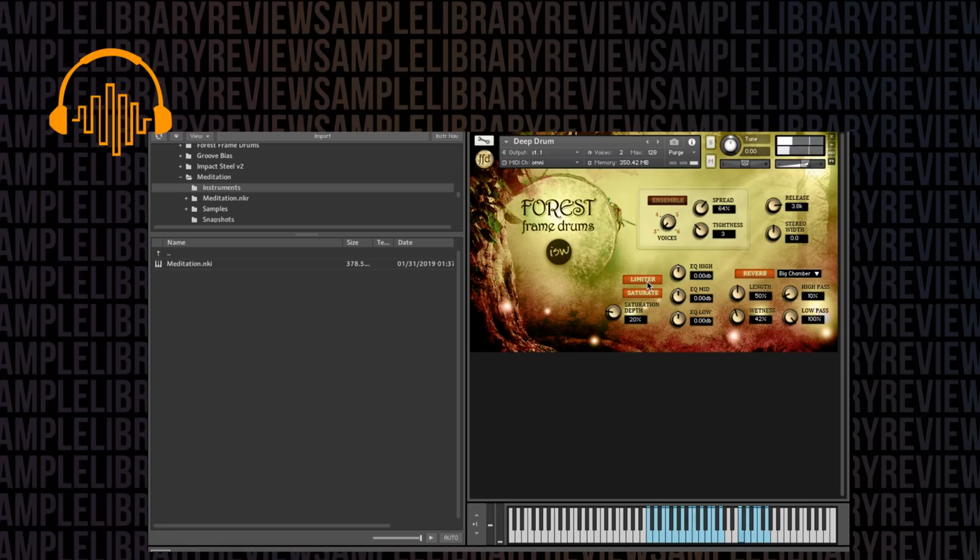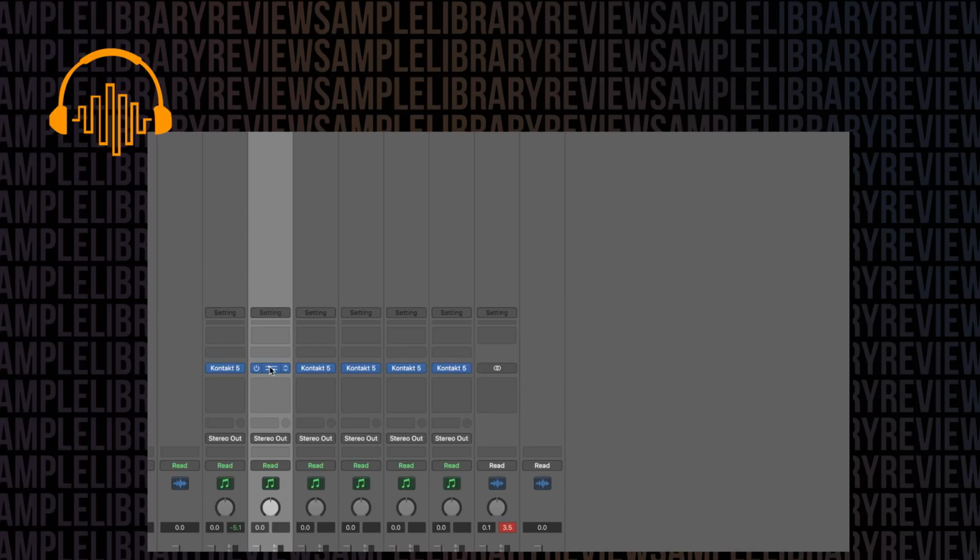Some rolls, smacks. Get a nice range there. That was one of the things that it said in the material about the dynamic range. Let's go ahead and check out the other one with a Forest Drum Library.